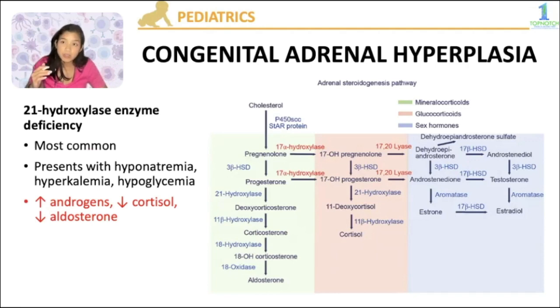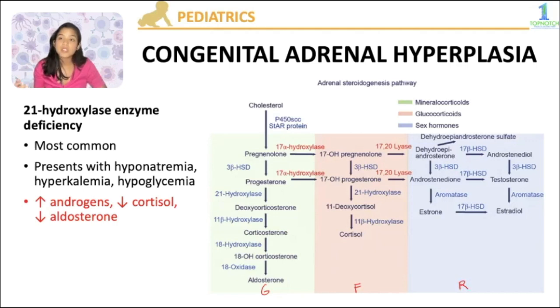This is the adrenal cortex. We remember that different layers of the adrenal cortex produce different steroid hormones. The deeper we go, the sweeter it gets. So the outermost layer is your G, zona glomerulosa. Then the middle layer is your F, which is your zona fasciculata. And then the deepest layer is your zona reticularis.